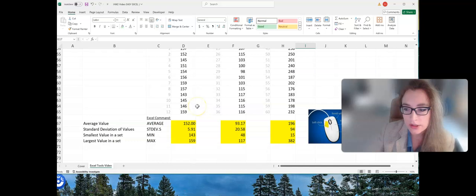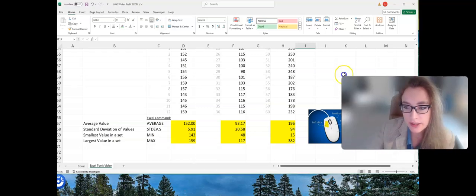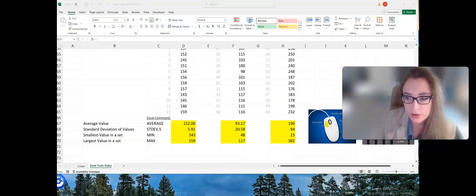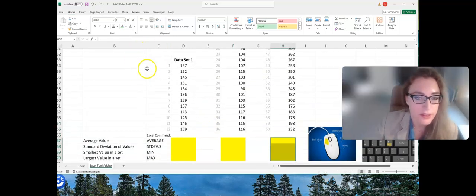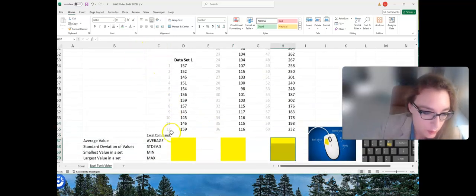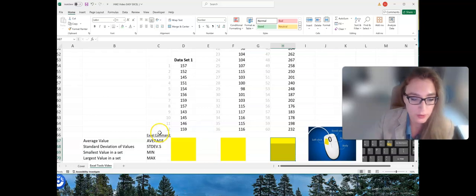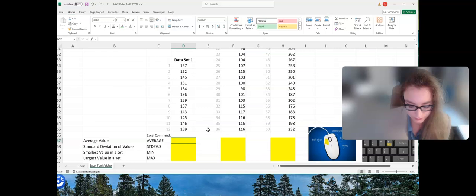I would like only to focus your attention on some little nuances. If you're very new to Excel, you need to know a couple of nuances so that you know how to input your command correctly. For example, this is a nice, very short data set 1. It has only 12 values. Let's find the average value of it.